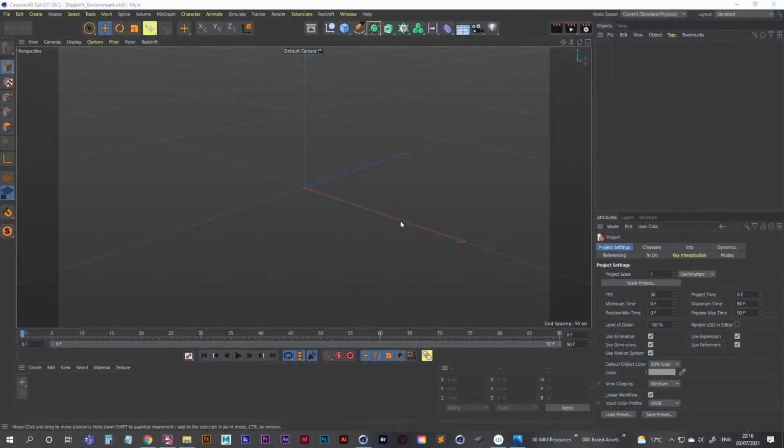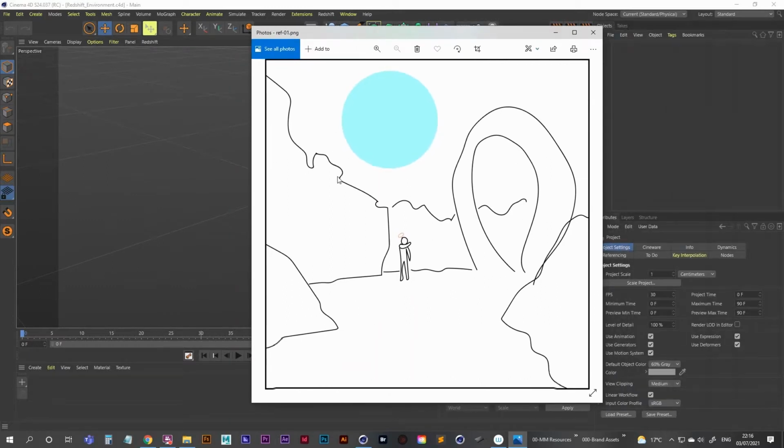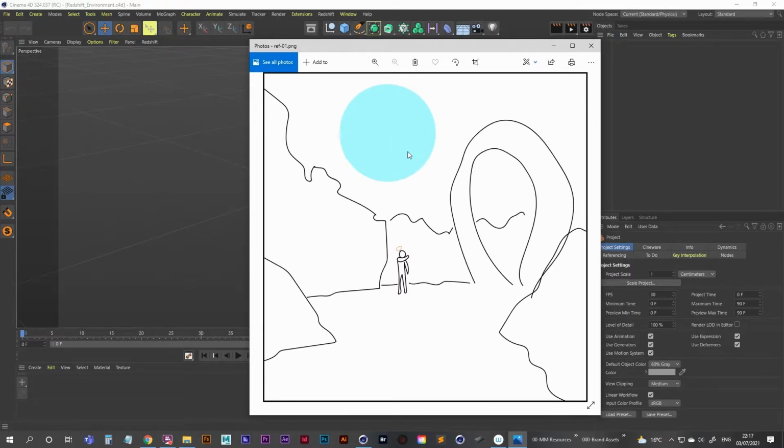Okay guys, so I have a reference sketch here of what we're going to be trying to make. So you can see we have our guy here. He's going to be doing a bit of magic, and he's going to be making a circle of rocks with his magic. And we're going to have a rock wall here and maybe some rocks in the background, and a couple of objects here that are going to lead the eyes towards the subject. Big old sphere here, kind of a moon, you know, because we're on a different planet. So that's what we're going for.